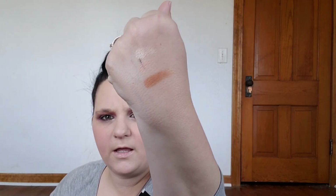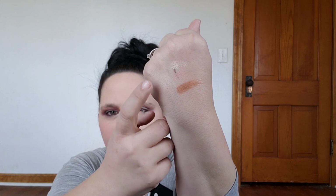I've already swatched these once on my arm, but I'll do it again. That's what those look like. I really like that one. That one's really pretty. That's Cindy Lou. And actually, I don't have any highlighter on today. Let's just see.